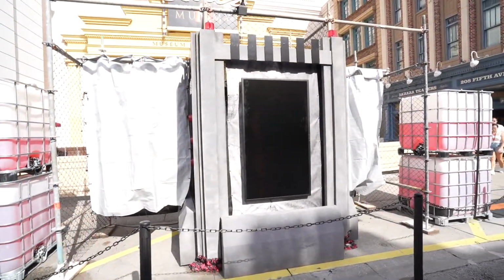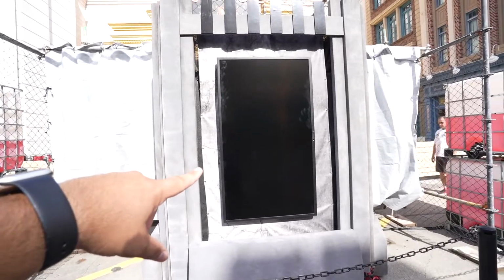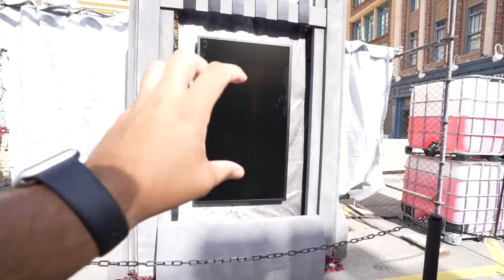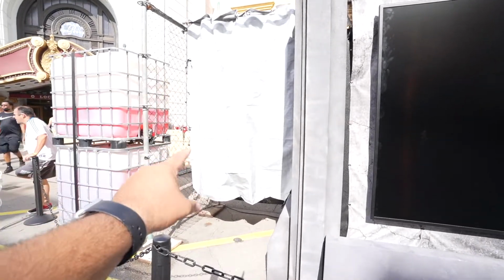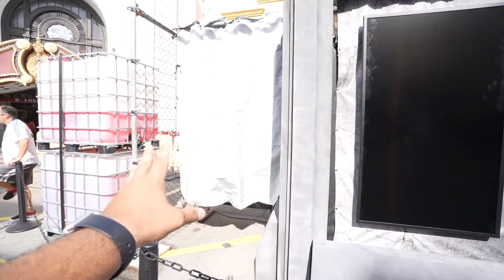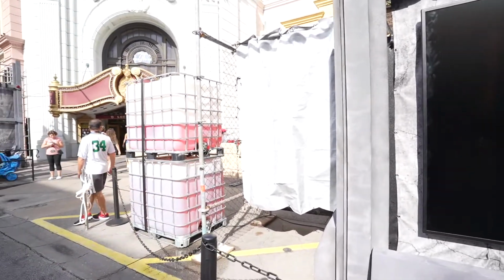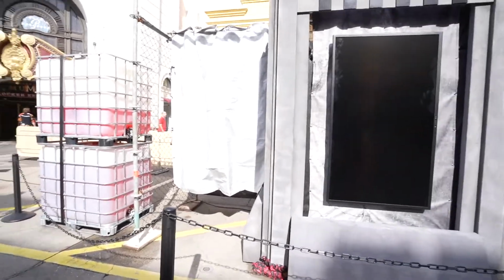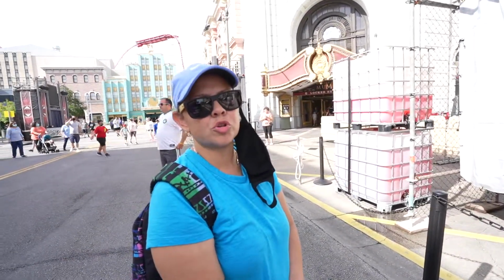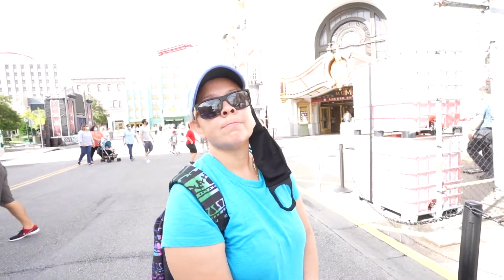Well, something definitely was added from last week. This is actually a TV monitor over here. Apparently, they're going to be projecting what's happening here, which I already showed to you guys. You could actually see the mannequins, and I guess those are the fuel. Those are the ones that did not succumb. So they didn't want to be controlled by the controller.